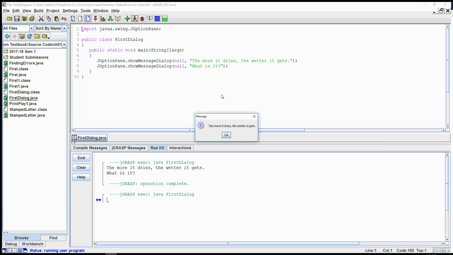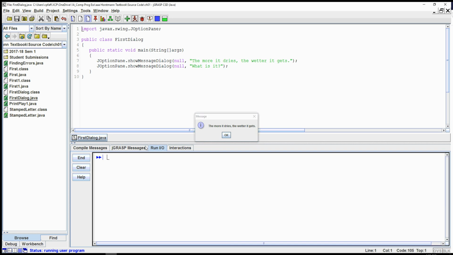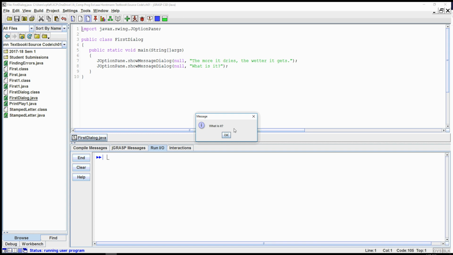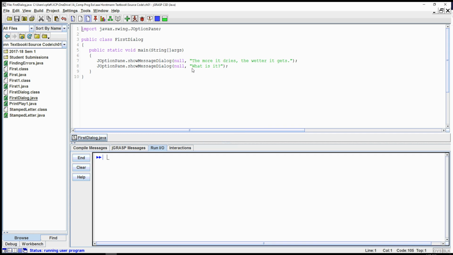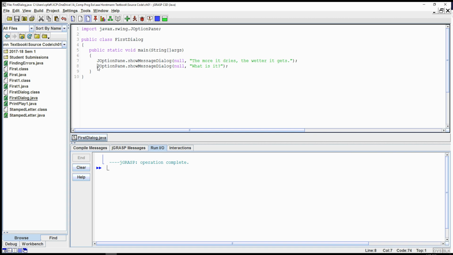Let's clear this. Okay, notice it says, the more it dries, the wetter it gets. That's a dialog box. We can click on OK, and then it goes, what is it? Okay, but now let's say we want to add the punch line.